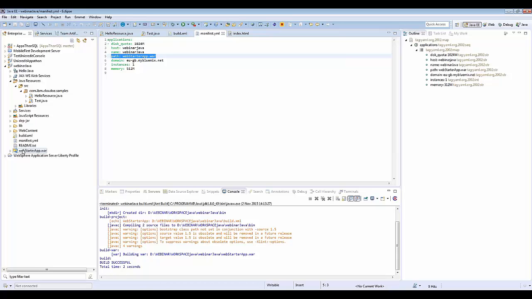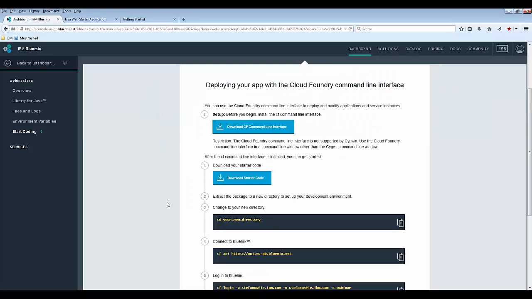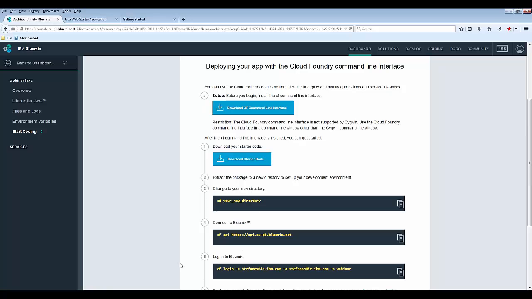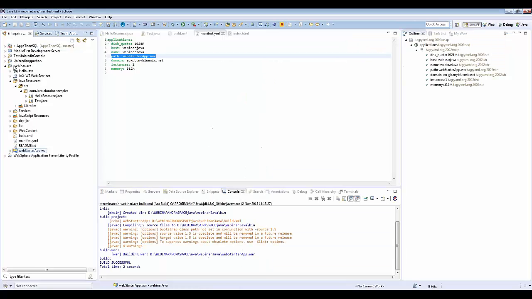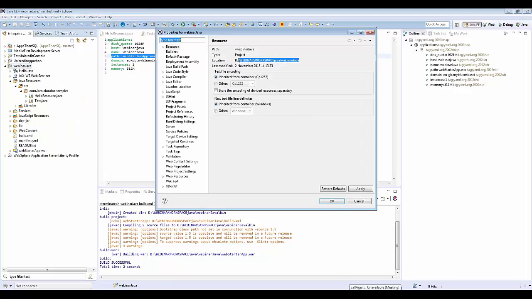So I have already compiled. This is successful. So let's go back to the step of the overview. Third, going to my working directory. My working directory is the same as my workspace, so I can copy and paste from here.